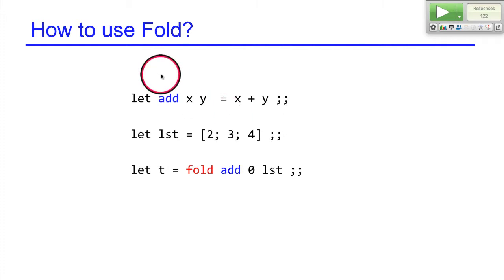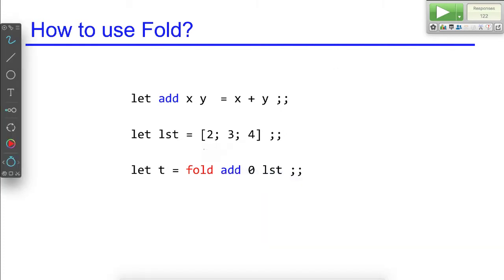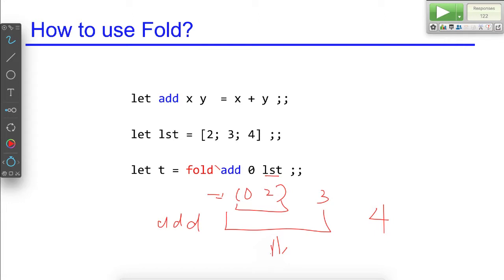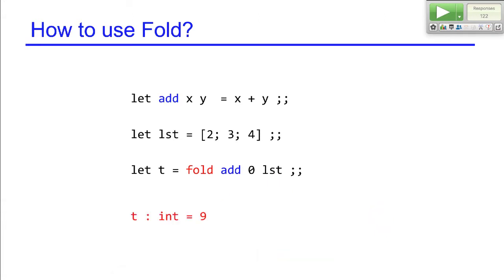I have the function ADD, which takes two integers and adds them together. If you give me a list 2, 3, 4, I will apply ADD with 0 as the accumulator and then the list. Based on what we just said, fold ADD will take 0 and one item from the list, that's 2. Then I do ADD on this, and next time it becomes my accumulator, and then I take 3 and apply ADD on this. Next time this whole thing becomes the accumulator, and I apply ADD to this whole thing. That becomes 9. After that, my tail, the list, becomes empty. If it's empty, we return whatever the accumulator is, that will be 9.